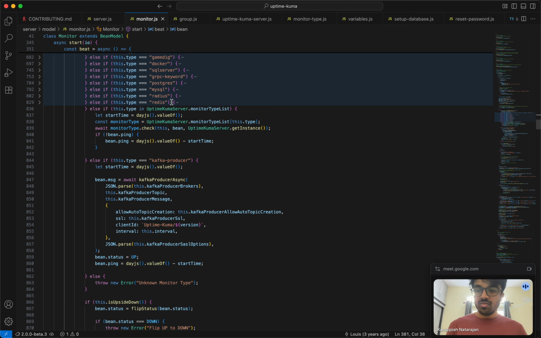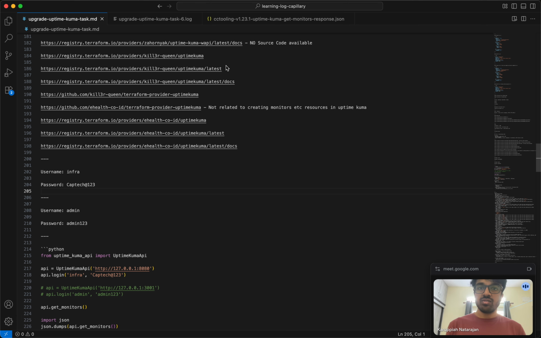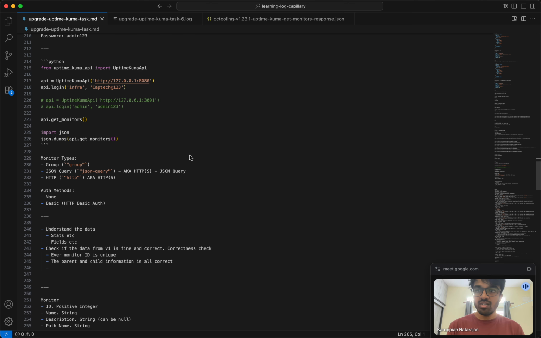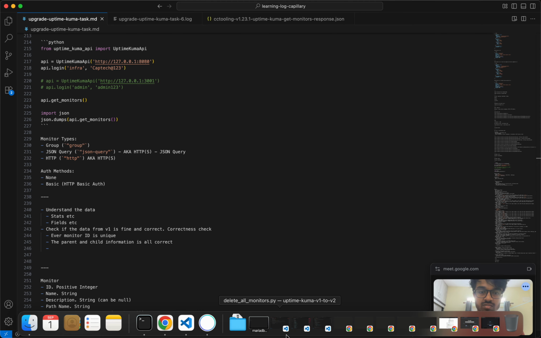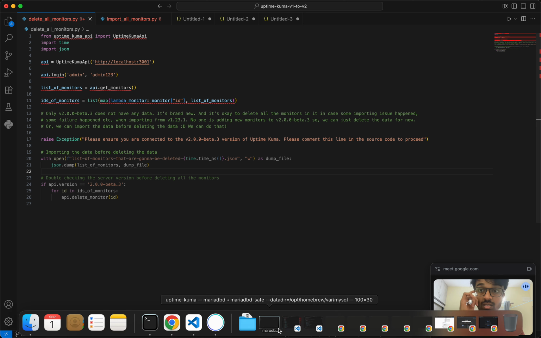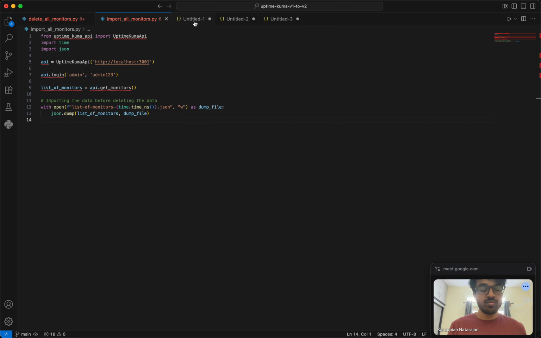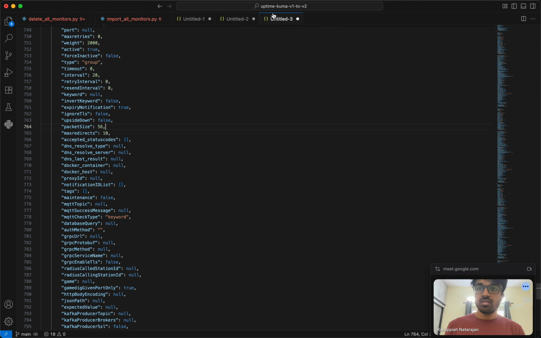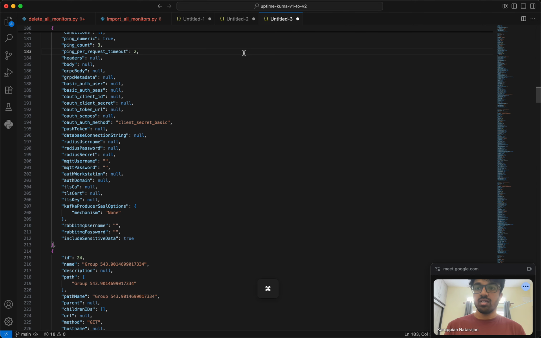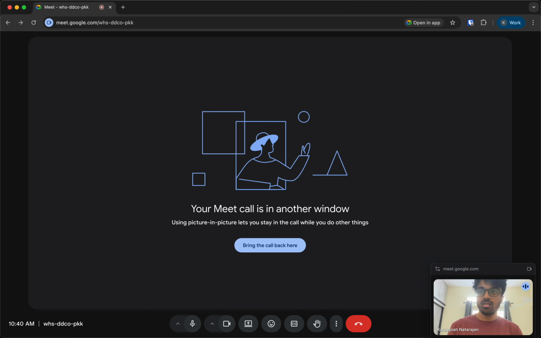Now the interesting thing is we have different stuff going on over here, right? For the group monitor, we were actually looking at very few things. Whether I have to change the name of this. So this is not import, this is actually export from the server into the local. Anyways, this is all the groups and stuff. So I'll leave it here for now. Go to meeting tab, testing the call. Cool.